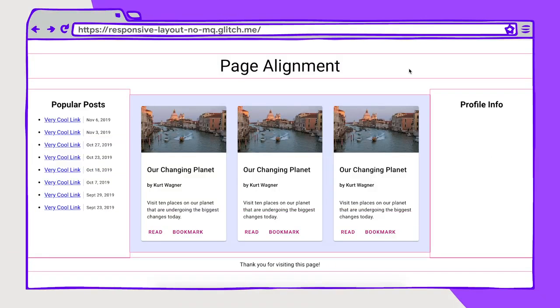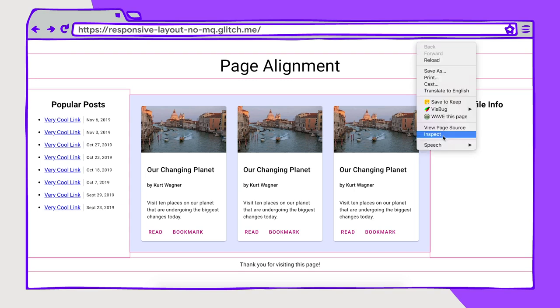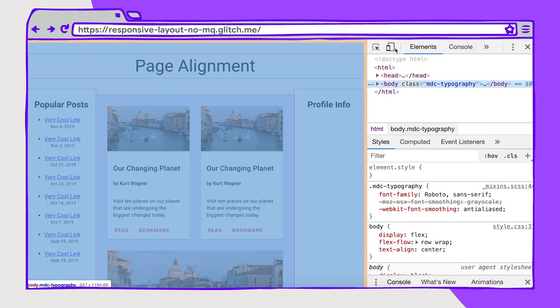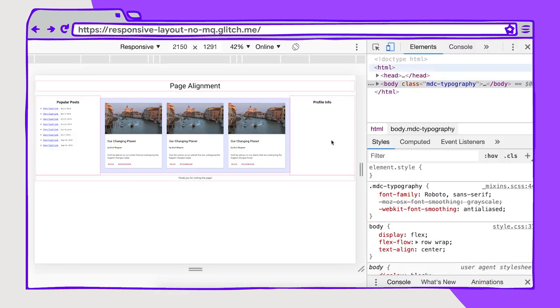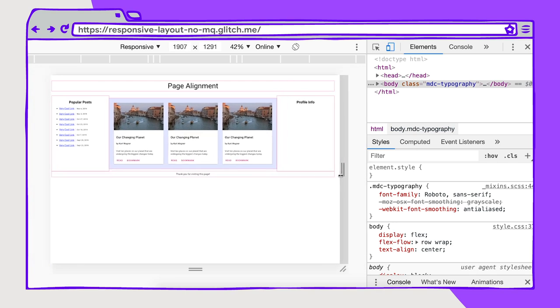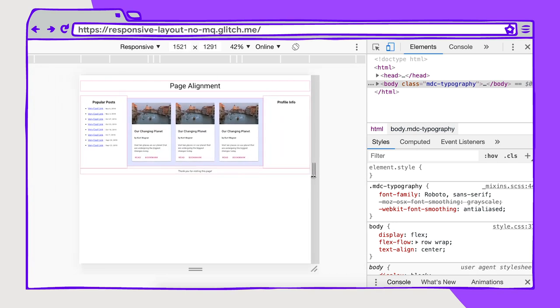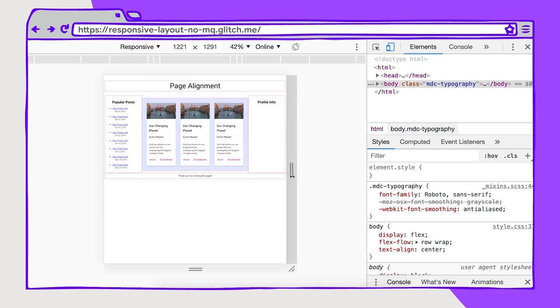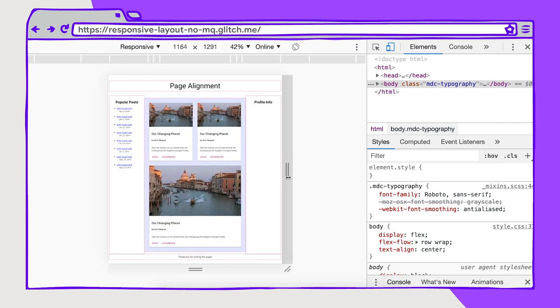I have the header section, I have a left sidebar, I have a section of these cards, and another sidebar as well as a footer. And if I open up this device panel, you can see that with this responsive device, I have all of these views visible. As I resize this, the items are shrinking to fit the space, and when it hits a point when their flex sizes don't fit, it will then be pulled over to the next row. This is using the flex wrap property, where it's going to wrap onto the next row.